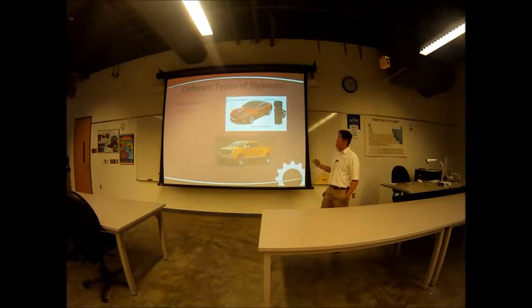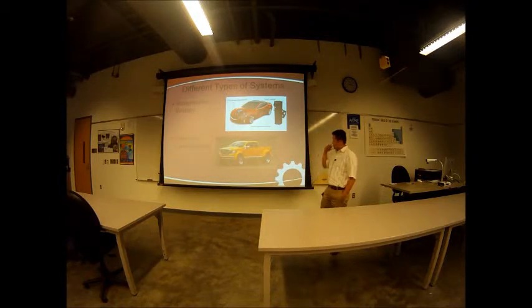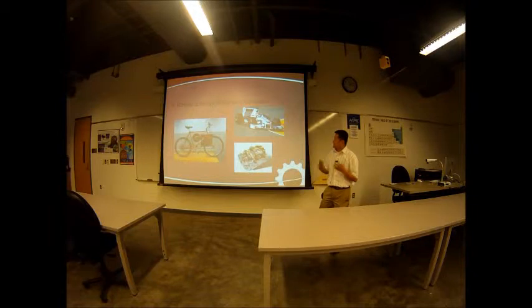Here are a couple of existing systems. We have regenerative braking — Mazda uses a capacitor because batteries are inefficient, as the chemical change loses a lot of energy. This is Ford's hydraulic launch assist. There are also kinetic energy recovery systems — Formula One uses a flywheel system, introduced in 2009, skipped 2010, and brought back in 2011. And here's a student who made a flywheel bike in New York. That kind of inspired me.